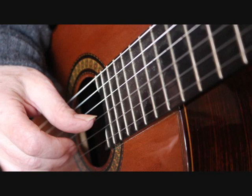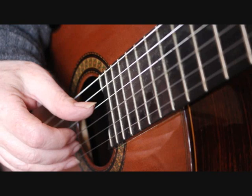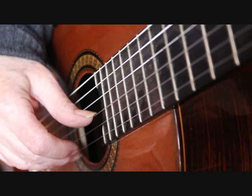The middle finger is now playing the second string, D sharp, and the thumb again plays the A on the third string, and then the final note of bar 14 again is with the thumb. So the second and third beat of bar 14 are.